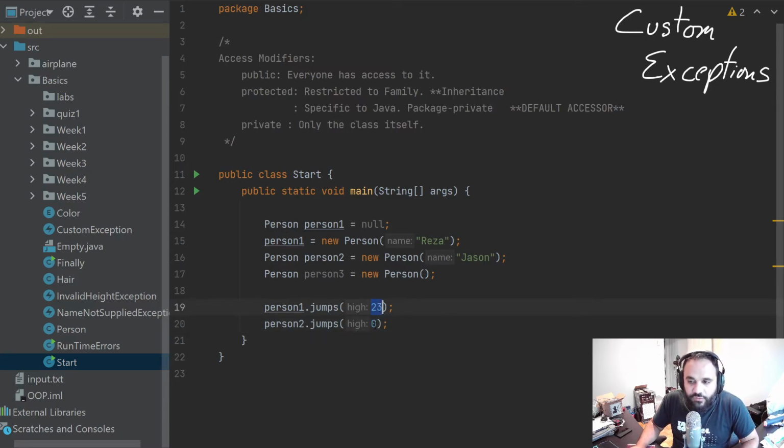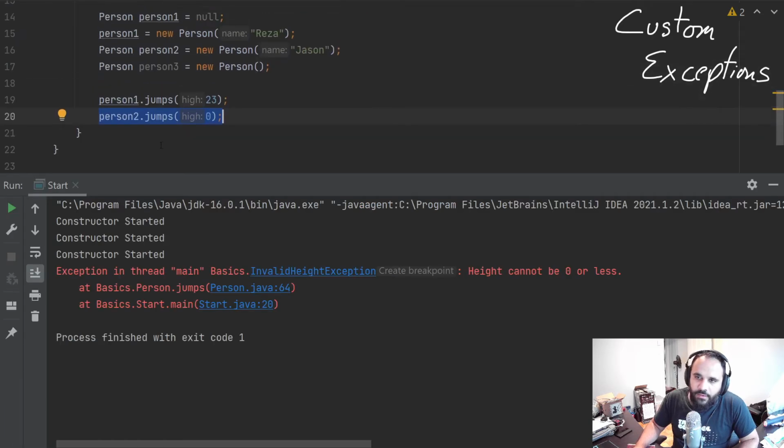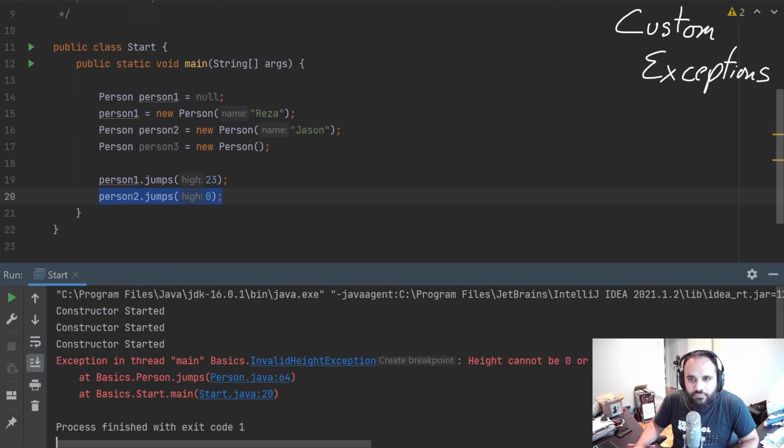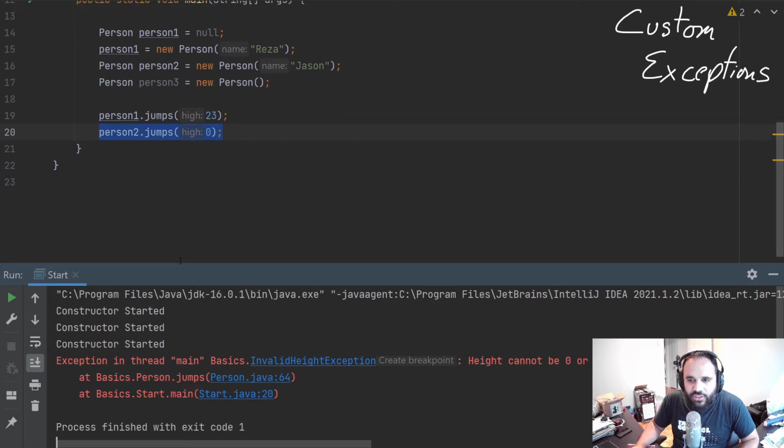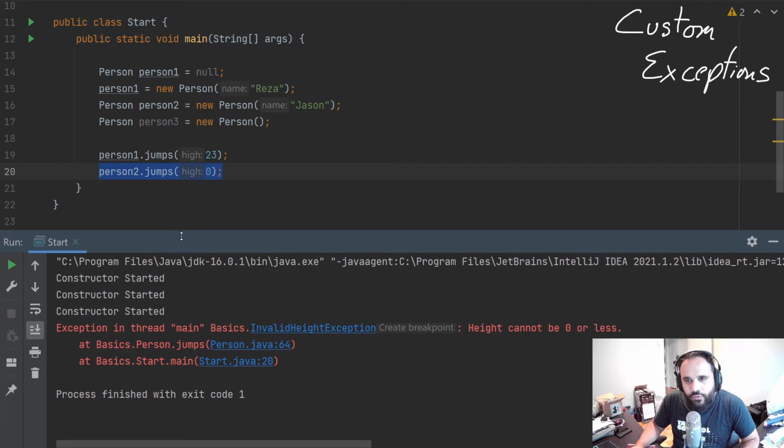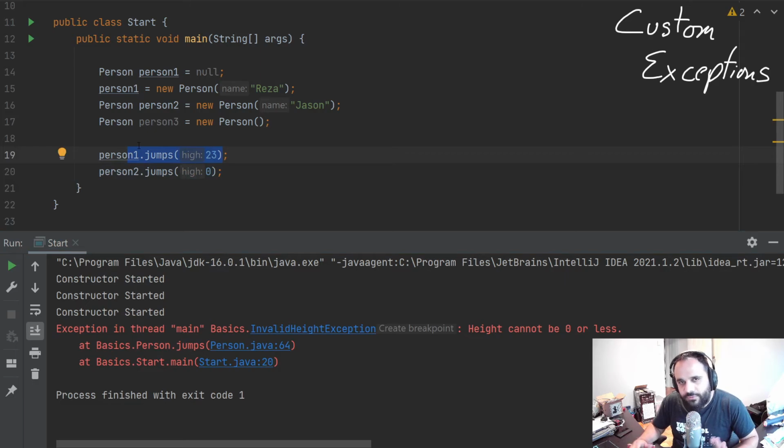This could have been a user value, right? So you could have a scanner, we get his input, he puts 20, it's good. He puts 0 for this one, it's bad. Let's run it again. And there was no need to put a checked exception. This is fine. Checked is really when we can't move forward and everything crashed. This is one of them, but you know, we'll figure this out as we go forward. I'm not explaining it really well. So now let's check what's going on. We got our exception, invalid height exception, and we got a little message.